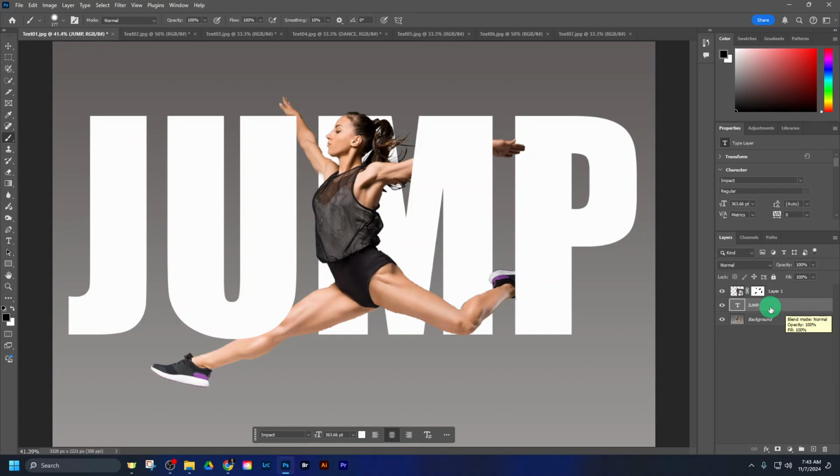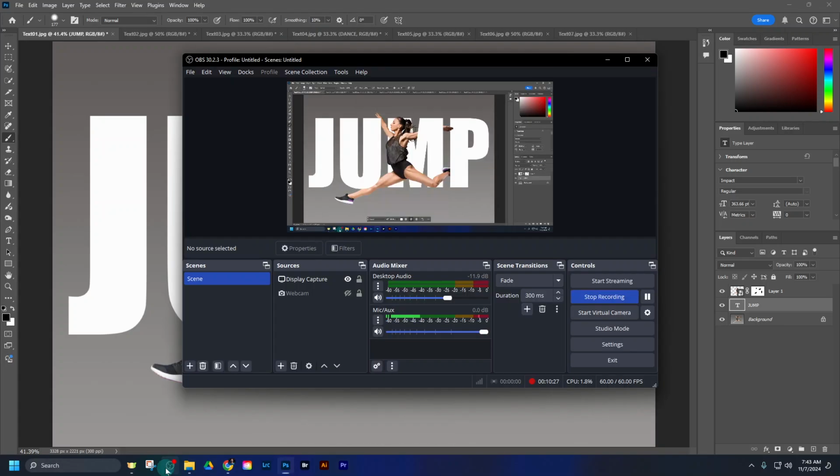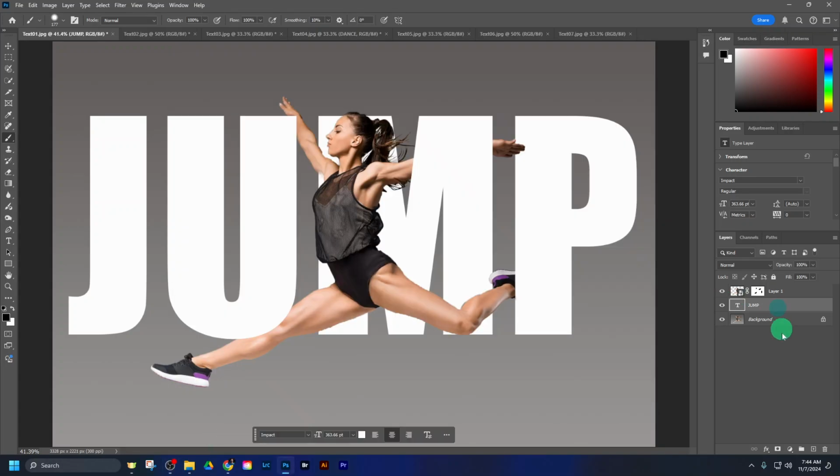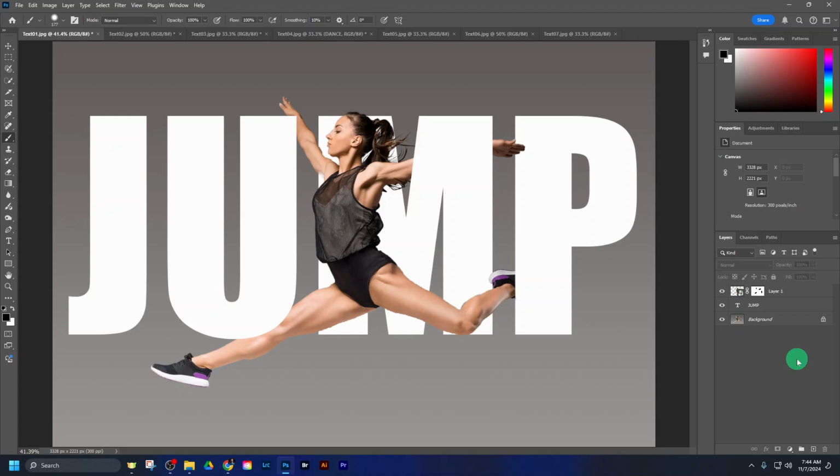However, there's something you need to know first. We need to do a step to rasterize this layer, just like we did in the previous lesson with text blending. There's certain things you can't do to text while it's considered a text layer. We need to first rasterize it, and then we can add some more cool effects to it. So on the text layer, we're going to use a burn tool.